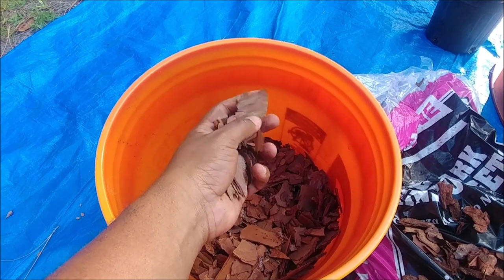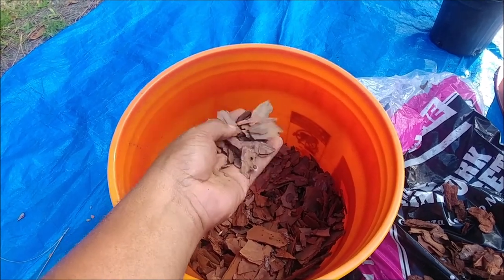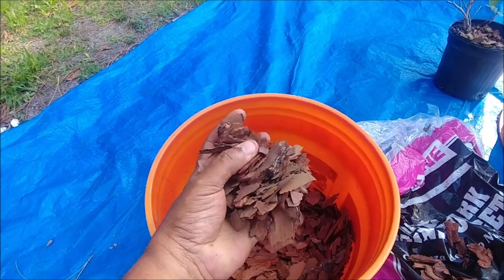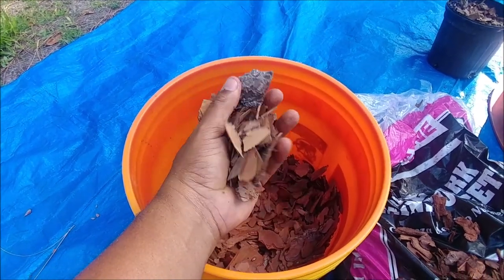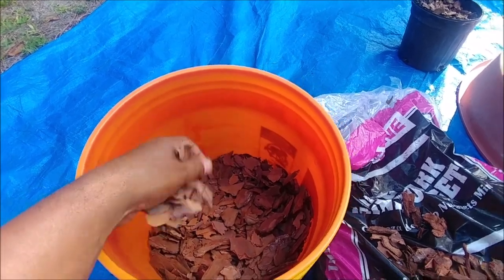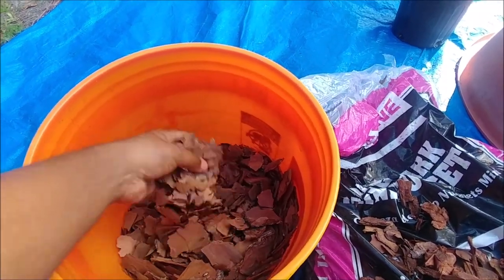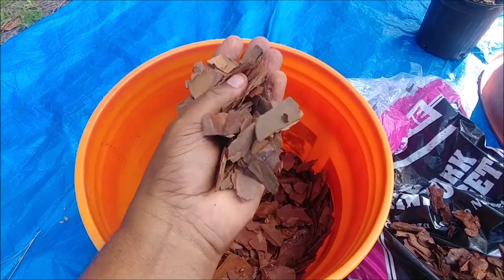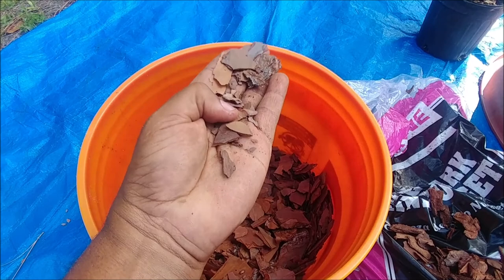Make sure you wear some gloves and some goggles. That stuff will start flying, and then just start to chip it off, and you can actually smell the difference in the two types of pine bark. So you'll get one thick one in there every once in a while, but the rest of this, you'll have some really nice dust in here. And that's really what you want in that mix, is these little dusty parts here.